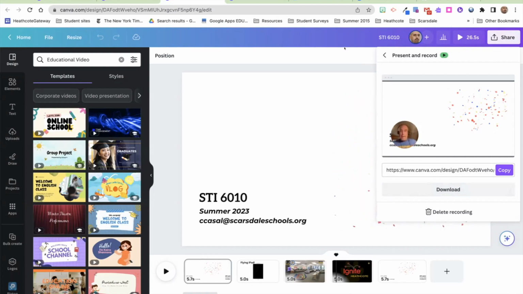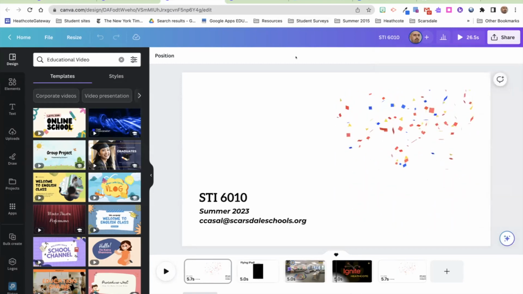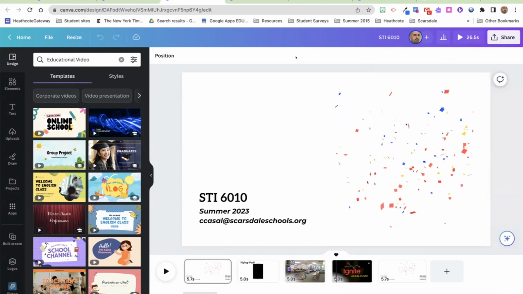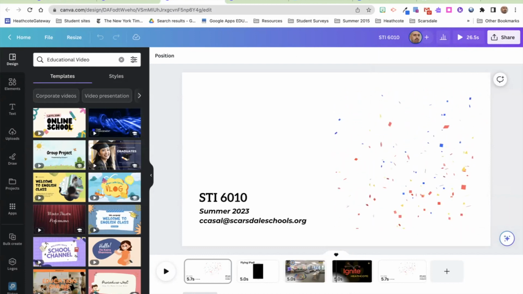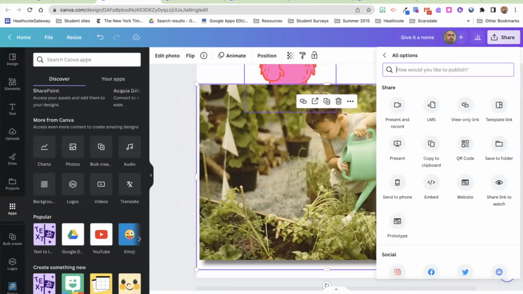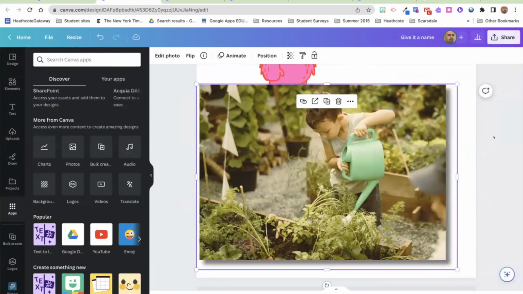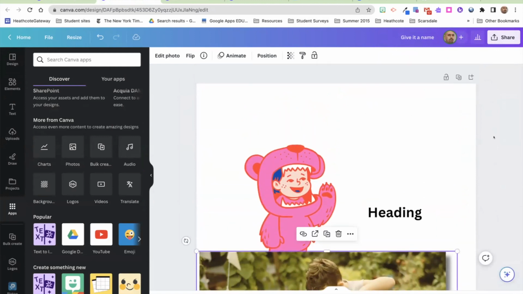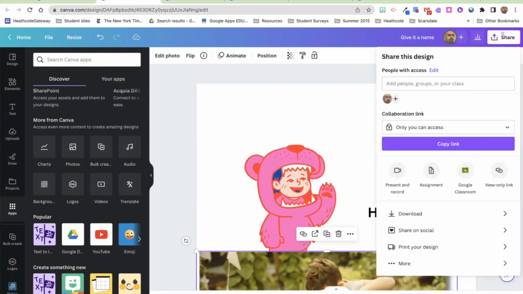For me, for this STI class, it's also, I think, the best way for you to get your files out of Canva for the purposes of putting onto your website, for putting onto your YouTube channel, for giving to students as view-only type things. Now, if you want to share something with students in terms of having them use it, maybe use it as a template, you got a few options. You can click share.